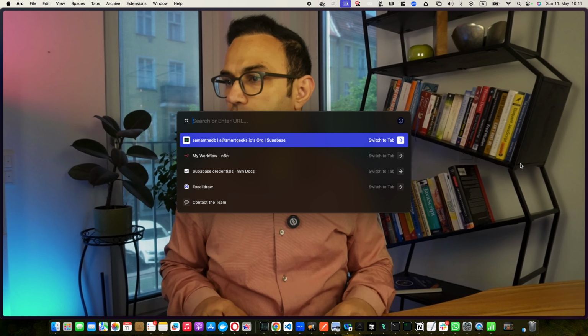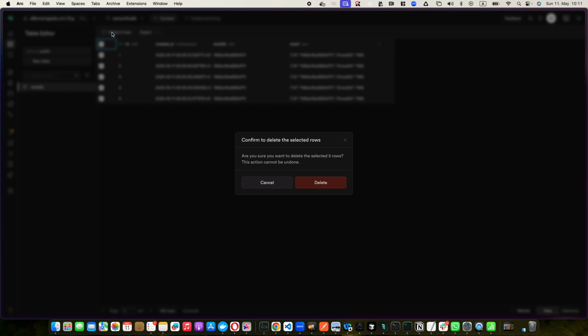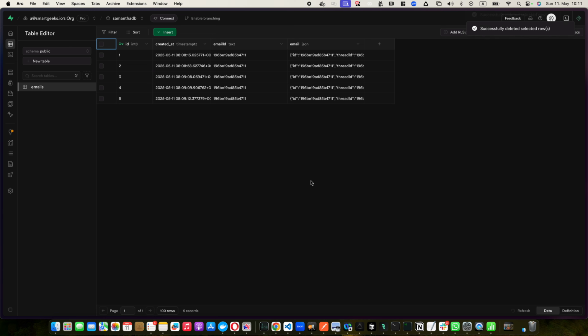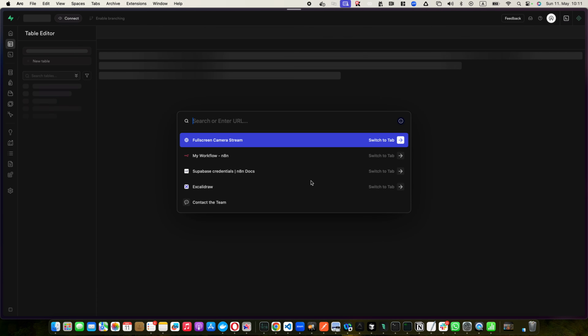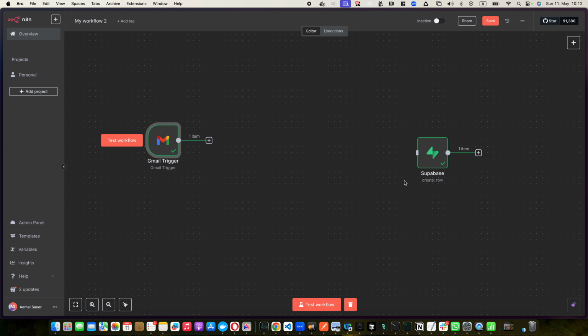All right, so we have seen that there is a small issue we need to fix: our workflow right now is dumping multiple records in the database. So in order to make this clean, I'm going to delete all of these ones and be ready for the next step. Okay, that's ready. Now let's go to my caching here. I'm going to delete this link and keep the trigger on that side and this one on this side.